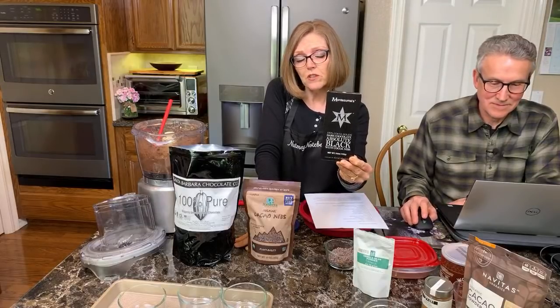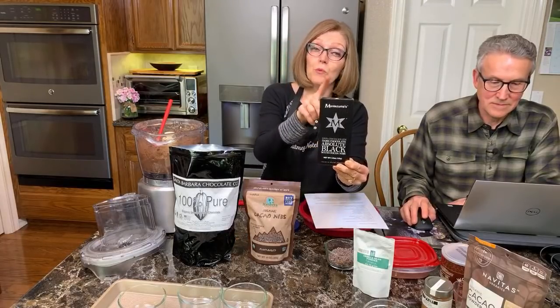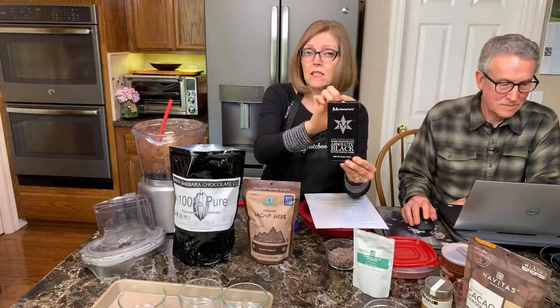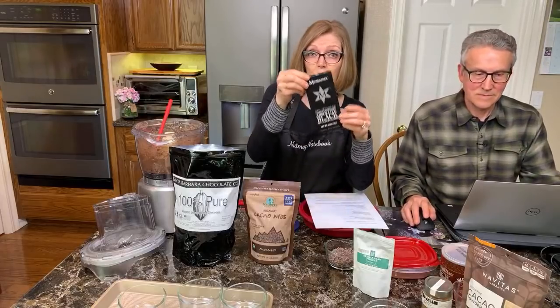And my daughter is the one who first discovered this, and she gave me a bar of it. When she tasted the brownies, she said, Mom, what would be really good is to take that no sugar added chocolate bar and either grate it or chop it up with a knife, just a little piece of it. I wouldn't even do a quarter of the bar, just a couple of the squares. She said that would be really good in the brownies just to boost the chocolate flavor. So that's an option too.